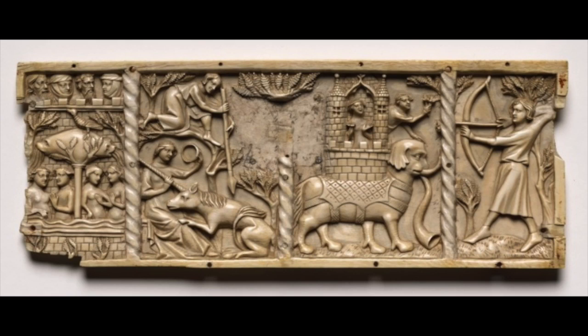In this particular image, the male is in the process of killing the unicorn, another common depiction in scenes of this type. The last two scenes on this panel are interconnected. The first one, on the second half of the center panel, depicts two lovers in a castle supported by an elephant. The use of the elephant as support for the castle probably is a symbol of recognition for the use of ivory tusks to create the casket.